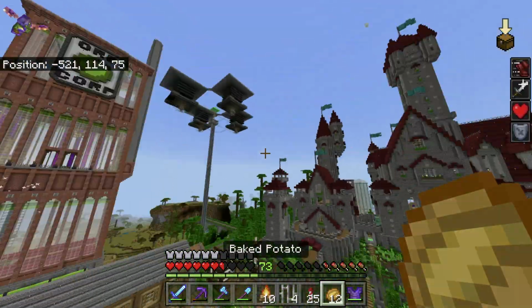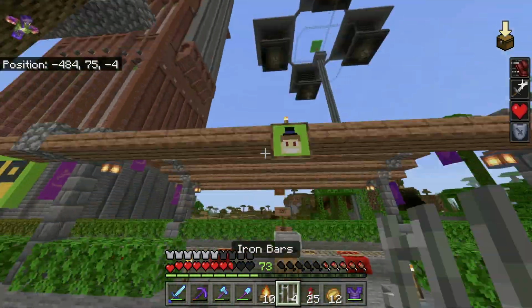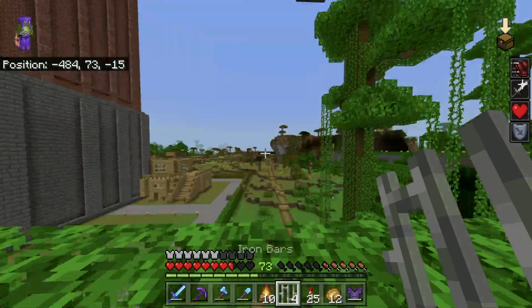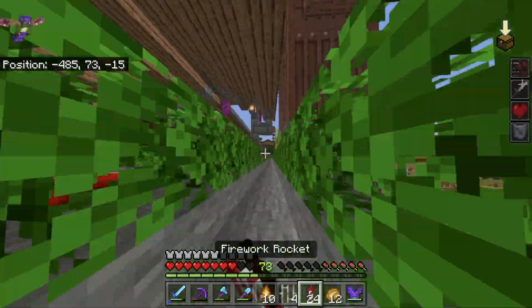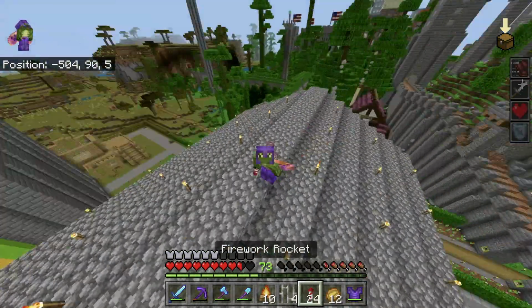Off camera, like I've said a few million times, I'm going to add a little extra thing coming off here. There's going to be a little pass-through area under the building so that you can actually walk towards the raid farm. And yeah, it's really cool. I really like it, and I hope you really enjoy the video.